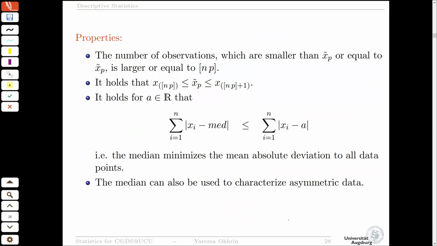We've gone through the properties. I will just have a look at this formula here. It's similar to what we had for the mean. So sometimes you take the squared error, like the true value minus the forecast. Some people take the absolute value. So if you take the absolute value here, then the best thing you can use to forecast your xi is the median. The median actually minimizes the mean absolute error. So the median also has a reasonable mathematical property in terms of forecasting and in terms of performance measure of any forecasting tool for interval scale variables.